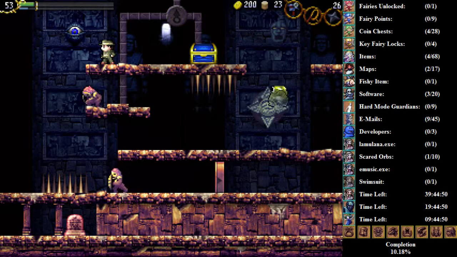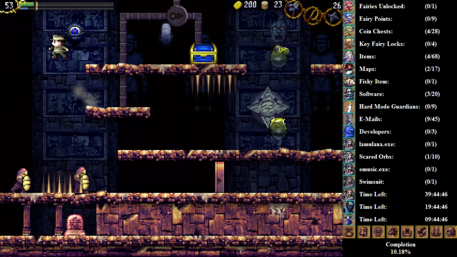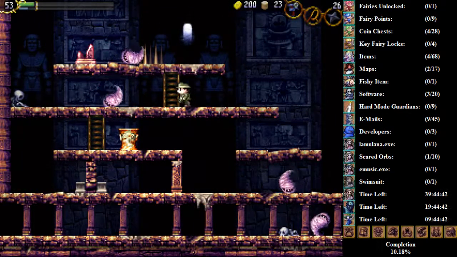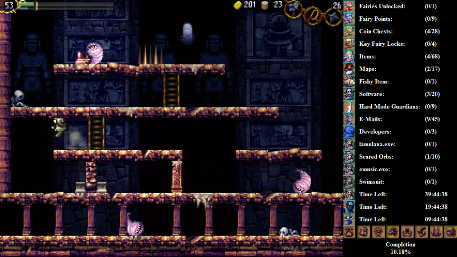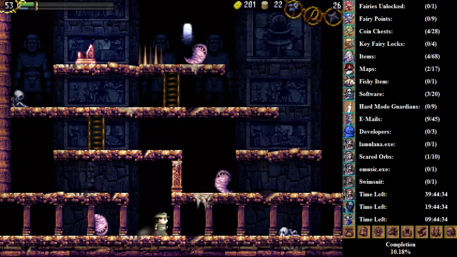That guy is kind of annoying. Yeah, so we want to do that. That is going to cause the dais that was up there that I said would hurt to not hurt anymore, and instead give us the map. Also, we're about to get a little bit of a mini-boss that I hate.